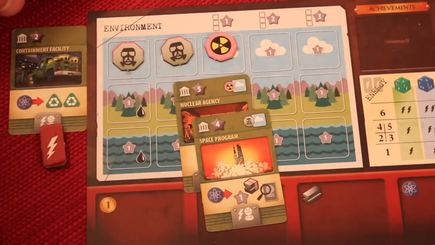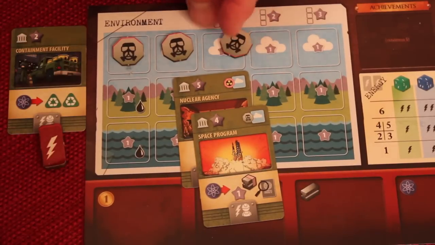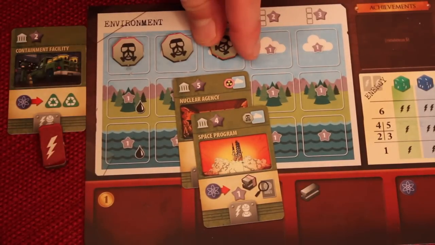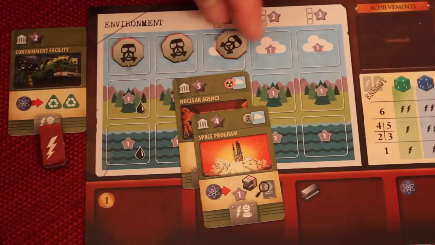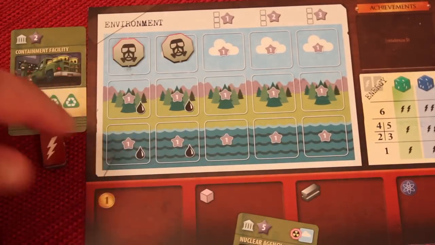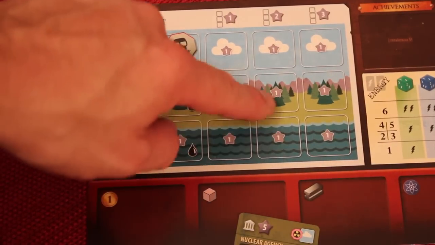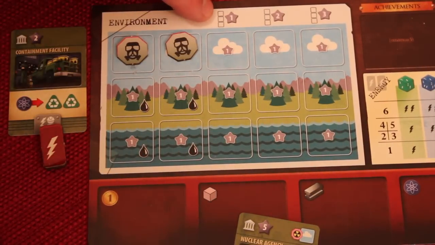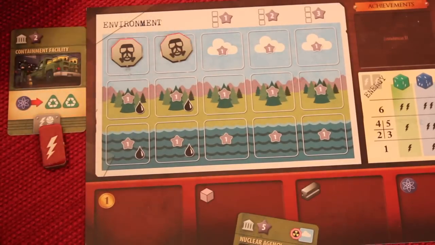For a cleanup action, I could get rid of one of these, or for a cleanup action, I could make a nuclear, flip it over to pollution. So to get rid of a nuclear, I have to use one cleanup to make it pollution, and then 1 cleanup to get rid of it. Well, why do I want to keep this clean? Well, at the end of the game, you're going to get 1 point for each of these that is not polluted, and if you have this column clear, or up to this column, you're going to get a certain amount of points for each of those columns cleared at the end.